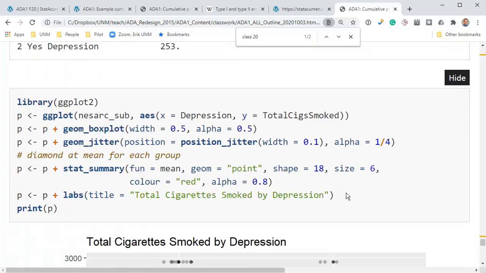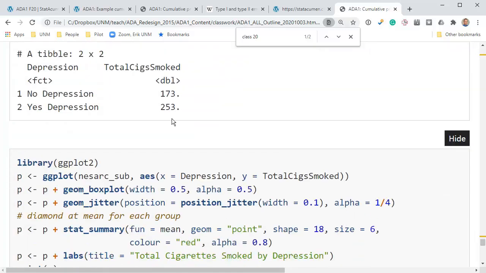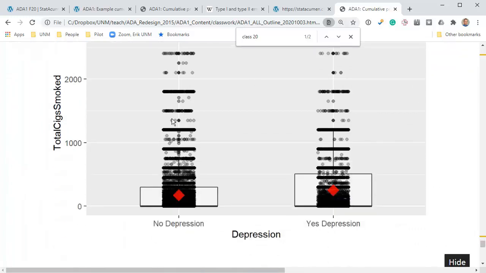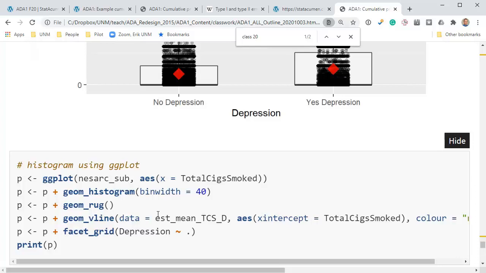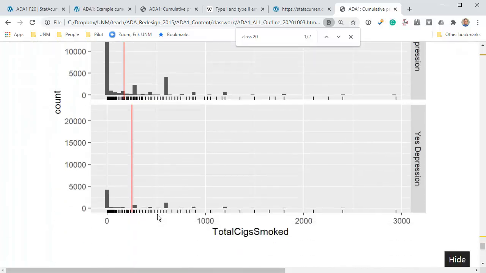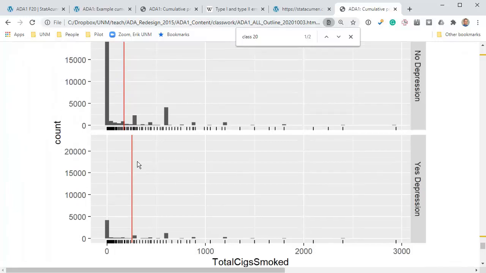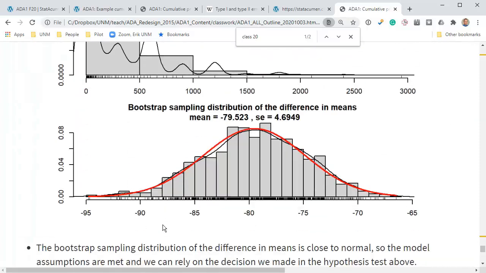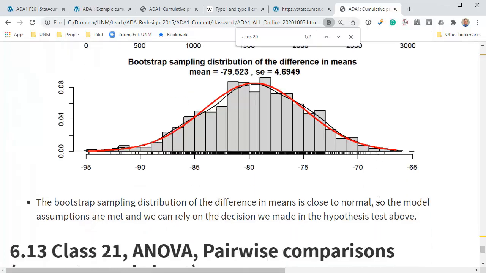Then we've got our plot. I've got the table of the means, and we make some plots. This is a little bit big, but I should probably improve the labeling. So I'm going to go back and do that outside the video, since you know how to do that already. And same thing here. I'm going to improve the labeling on these axes, but otherwise this looks good. The means are in the right place. And then I've got my plot for my bootstrap. This looks pretty good. Now when you knit this it is going to be different. It may be different each time depending on whether we've set a random seed. But anyway, this looks pretty good for normal, and there's my conclusion.